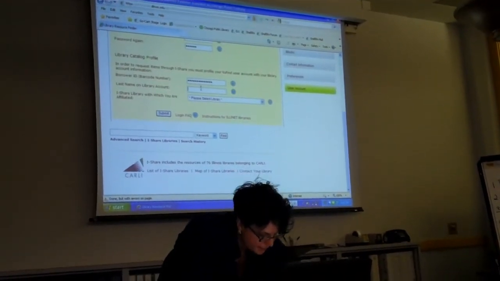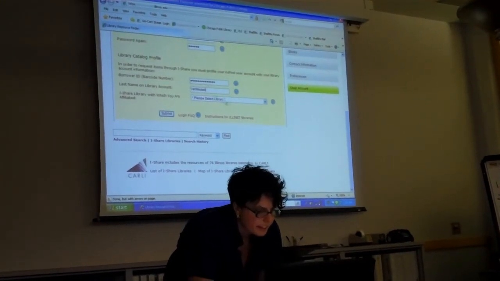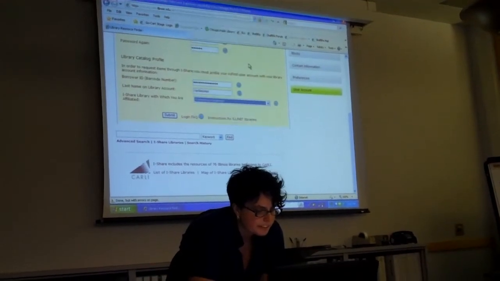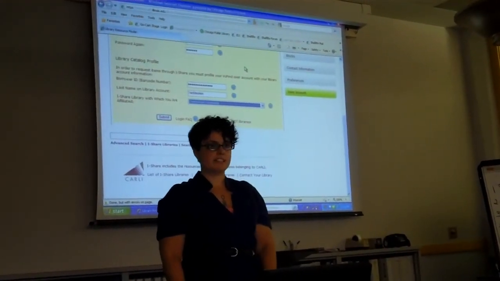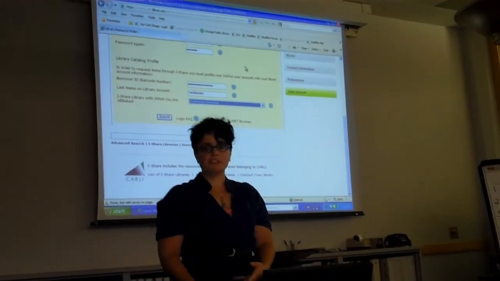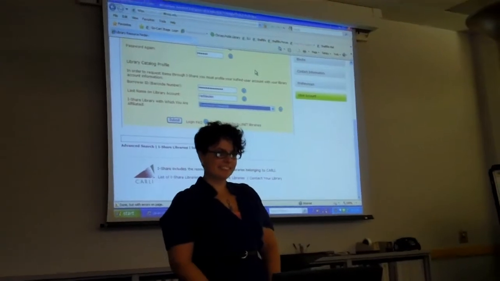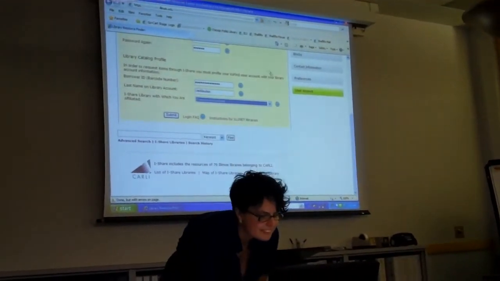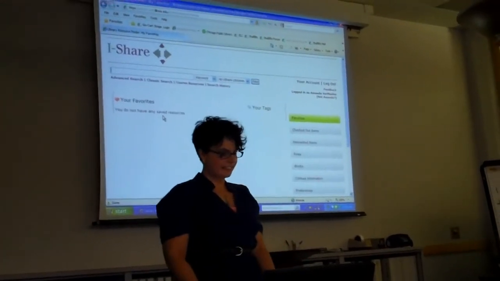And then in the next field, you're going to want to put your last name as it appears on your student ID, and then select the library with which you are affiliated. For us, that's going to be Dominican University. What this information does is ties your Viewfind account to your Dominican University account so that you can do all the fun things like place interlibrary loan requests and renew your books online. All right, and after you've filled everything out, click Submit.